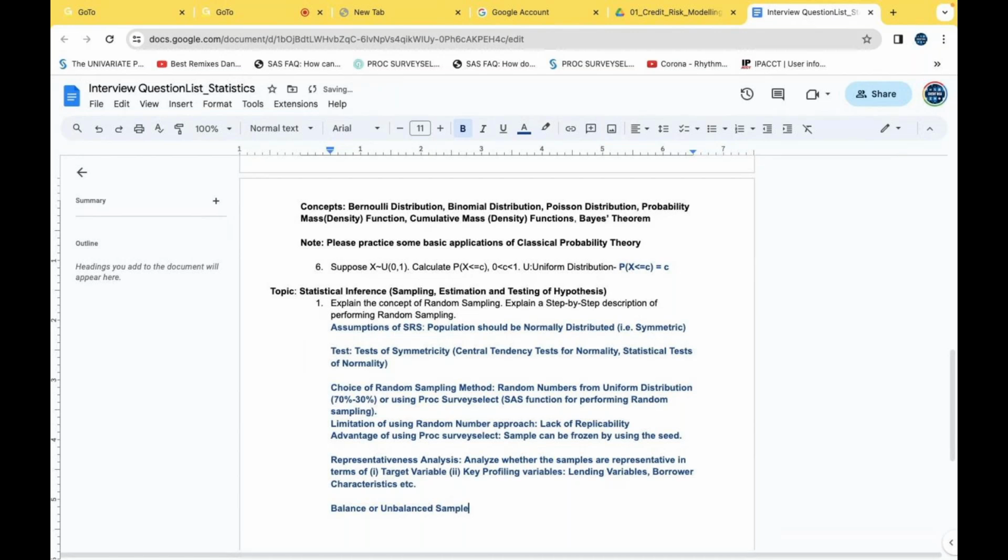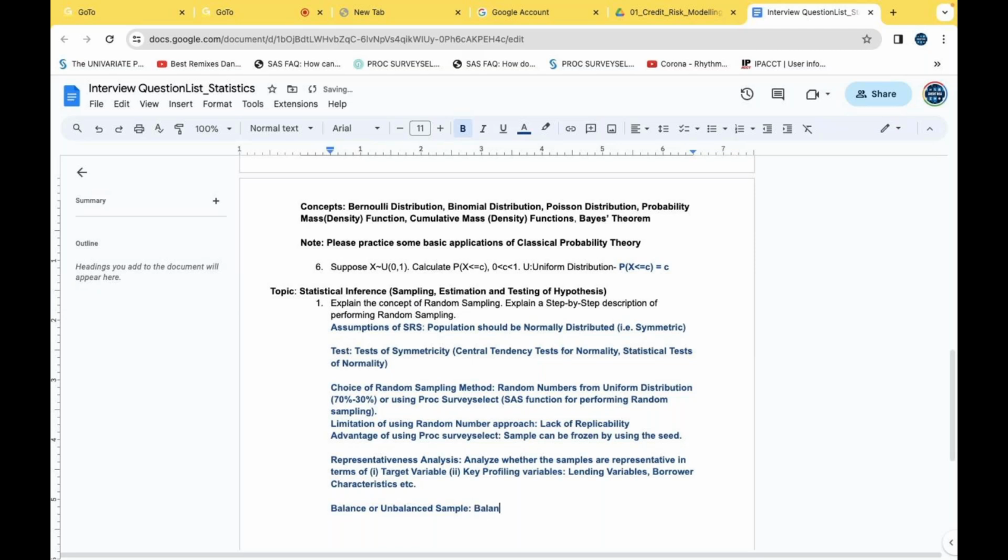right? So basically, in credit risk models, we know that the bad rate distribution is kind of skewed. Now there are two approaches. In one case, we use the distribution as is. In some cases, a balanced sample is created with equal proportion of good and bad in the model, because it is believed that if a variable is too skewed, that can impact the robustness of the model, and hence balanced or unbalanced samples are used.